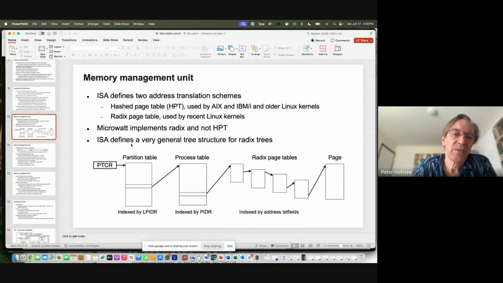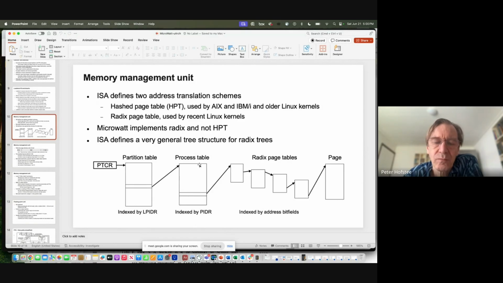So the first thing is you're going to access the partition table, and this is based on the partition ID, right? And then you're going to get an entry from that pointing to the process table, and that one is indexed by the PID, the process ID.